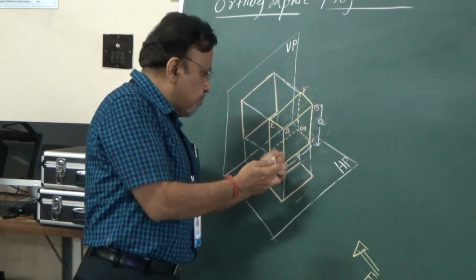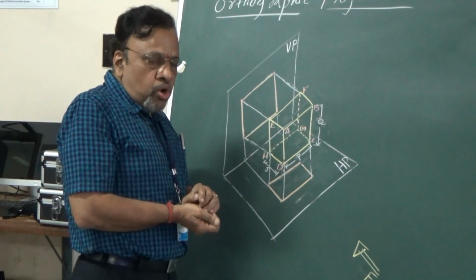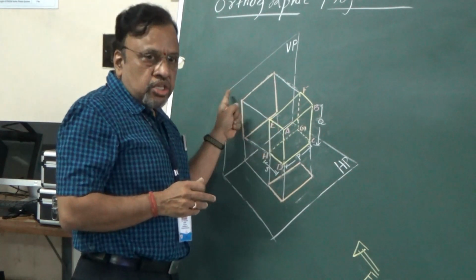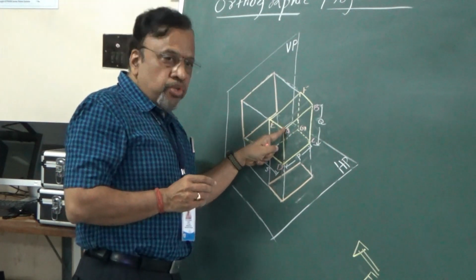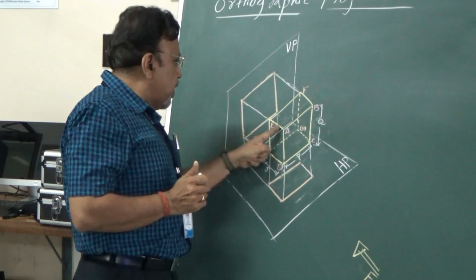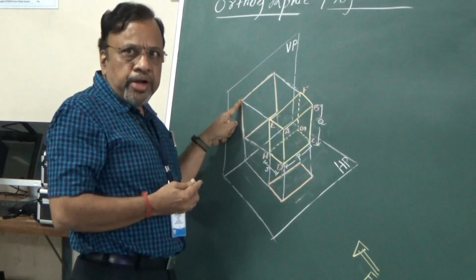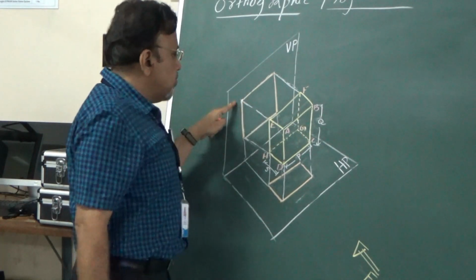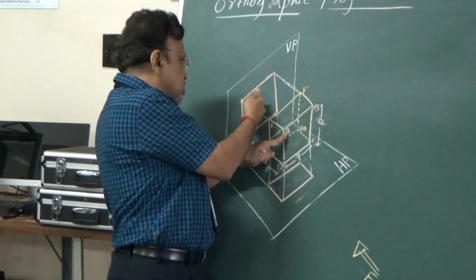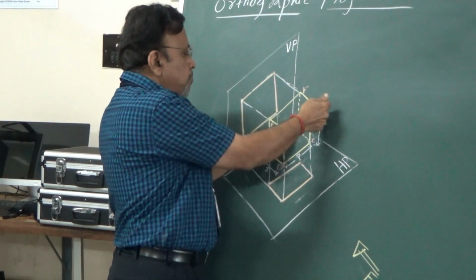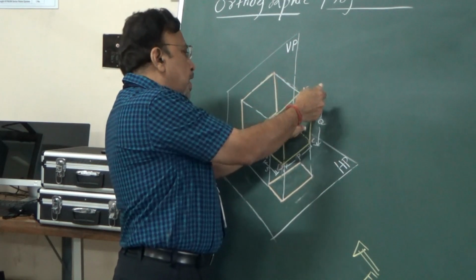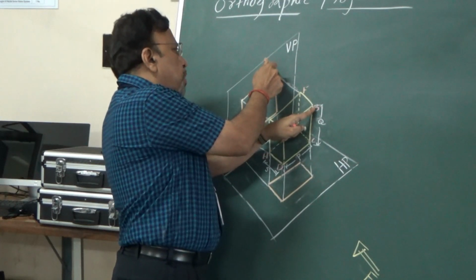Now if I look from the front, as I was telling you, in orthographic projection we need to draw these projectors. The projector should originate from the object, then it has to be drawn perpendicular to this plane. Wherever it intersects, I am going to get a point. So I just projected this point. Similarly, let us say I want to project this point B. Again I draw this projector and it will intersect this particular plane at this particular point.